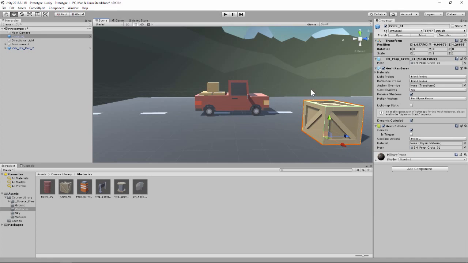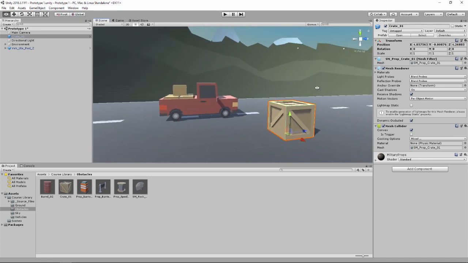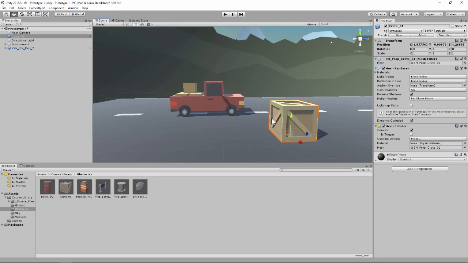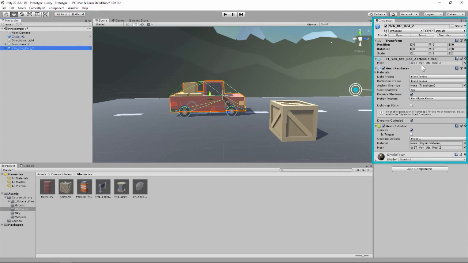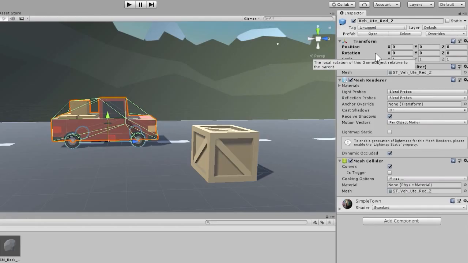Now, in Unity, we actually have coordinates to keep track of where our objects are in the world. So, for example, our truck is actually in the exact center of this virtual world we've created, at 0, 0, 0. You can see that by going and clicking on the truck, make sure it's selected. On the right side of Unity, you can see the inspector window pop up, and it expands. Underneath the inspector, at the very top of all of the different options, there's our transform.